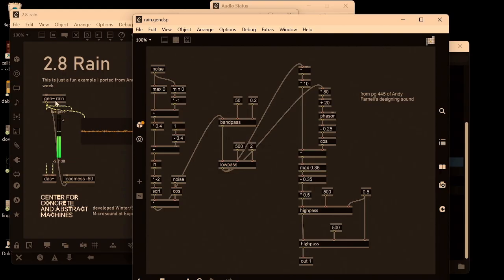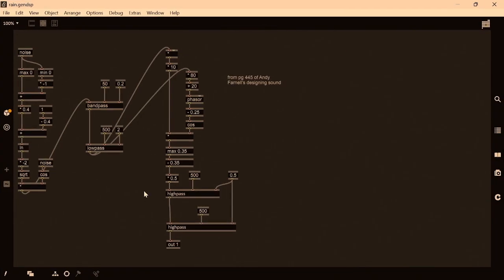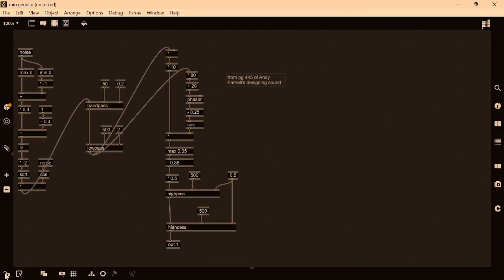Yes, right. So I saved this as rain, but you won't be able to Command E. If you want to edit this, right now it's read only, but you can double click in and change it. And so he looks at the physics of rain and uses that to emulate this. You know, that's beyond me. I was just putting the numbers in, but it is cool to see that people are looking in that detail.